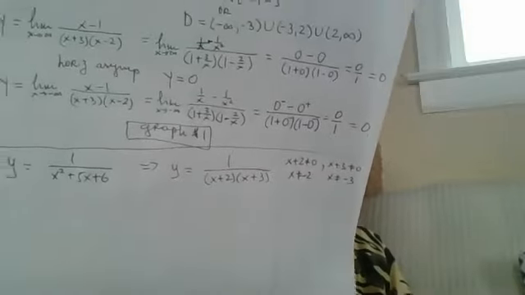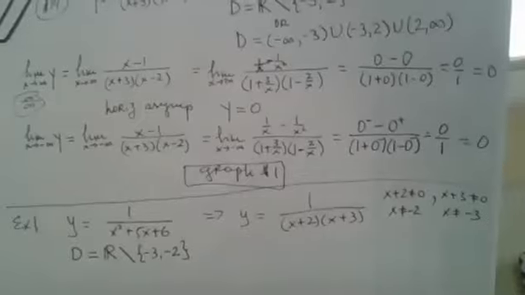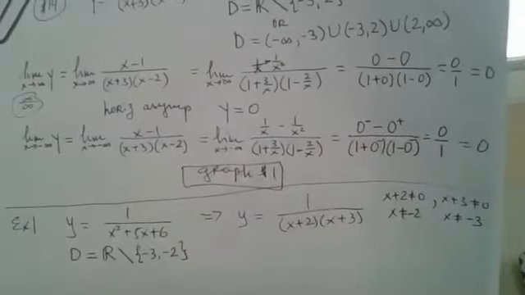Which means I have 2 excluded values. I will be ready to write something about domain. Is it okay if I write just one version of domain? You can list bad numbers in different sequence. So I decided to start with the smaller number followed by the greater number. So R except -3, -2.